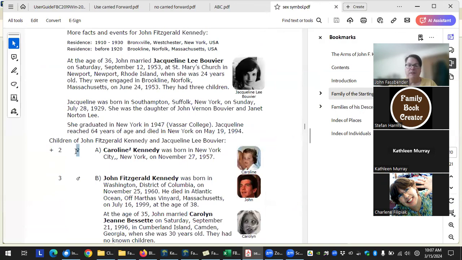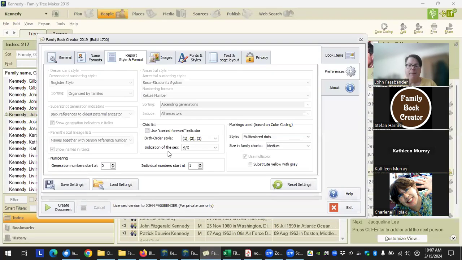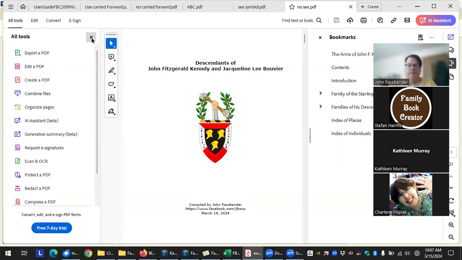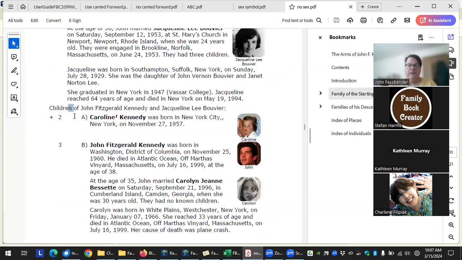So then it uses that symbol for female, that symbol for male. And then likewise, you've got the option of not displaying the sex at all. So then here it just doesn't have anything there.